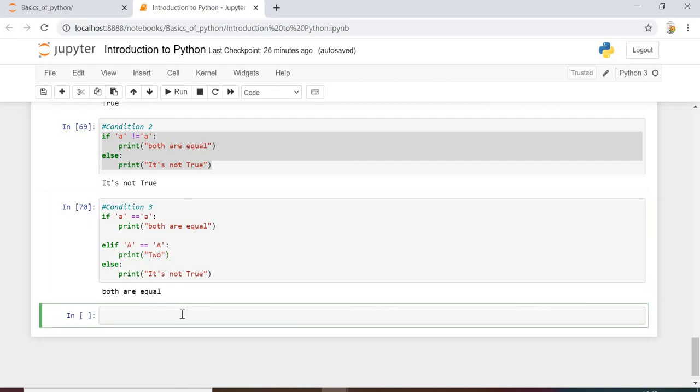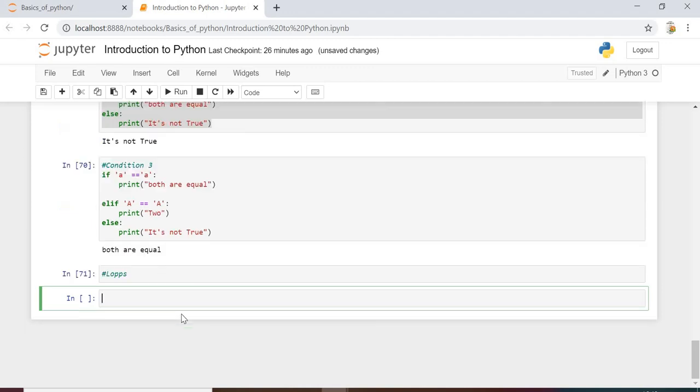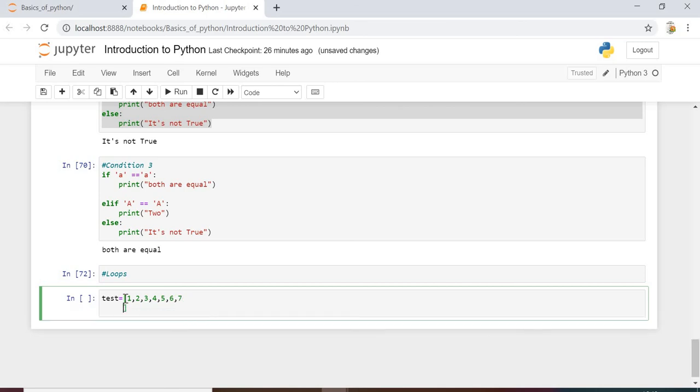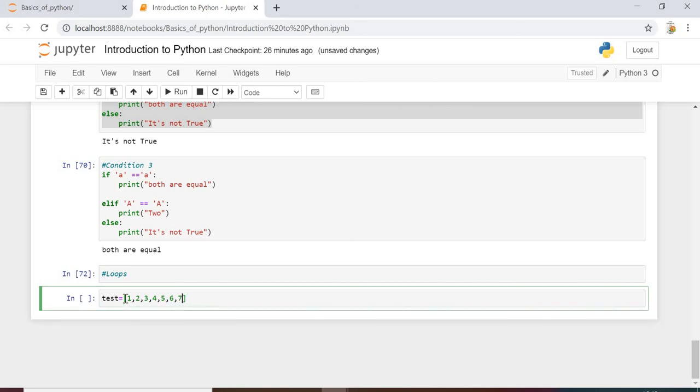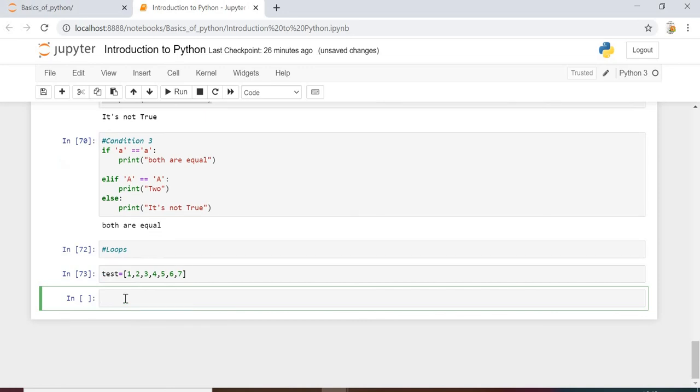Now let's discuss loops. Okay, so we will be discussing the for loop first. Let's say we have a list 1 2 3 4 5 7, and now we want to iterate through each and every element of the list.